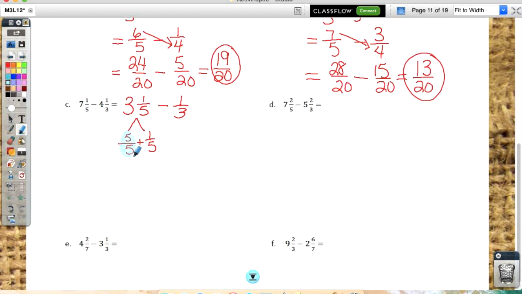There's 1 whole. Then how many are left over from the 3? 2. Okay, so my 2 needs to be written down at the bottom so I can add it to my answer. And I'm leaving a space to rewrite this problem. 6/5 minus 1/3. So does everyone see what I did here? Here's my other whole number. So I've got 1 whole plus 2, which would equal 3. And I took the 1 whole and I changed it to an improper fraction.